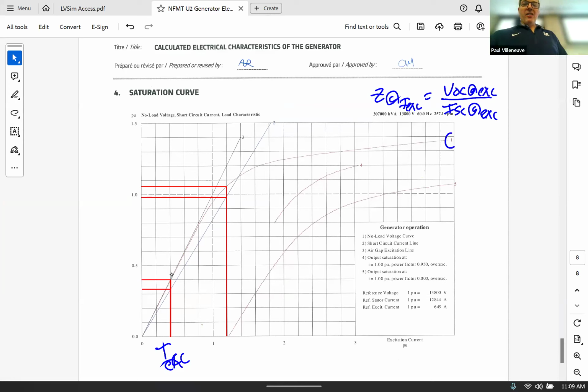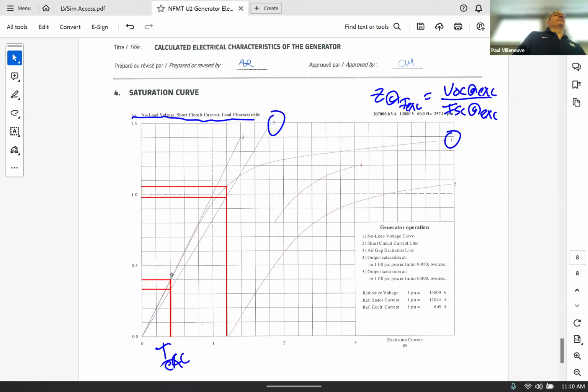Well, look at my curve, right? That's the open circuit characteristic, and this is the short circuit characteristic. One is going to display current and one is going to be voltage. If you look closely, that's why this curve here says no load voltage, short circuit current, or the load characteristic. It has that information. Otherwise, you'd have to have separate graphs where you couldn't overlay them. So putting them on the same graph makes it really useful. You can pull that data out from any point you take load from.